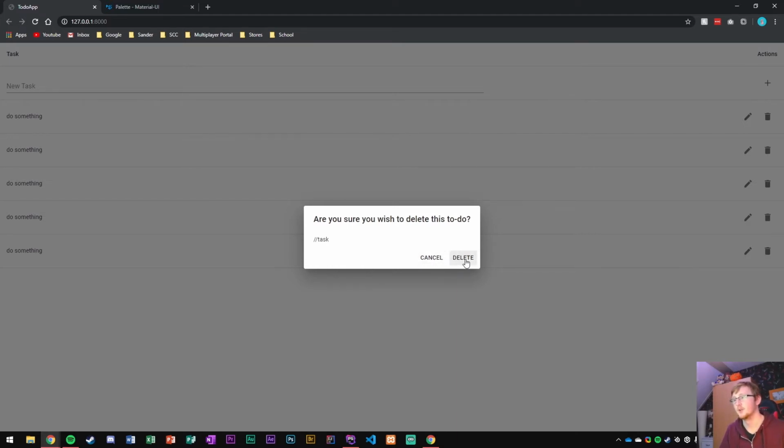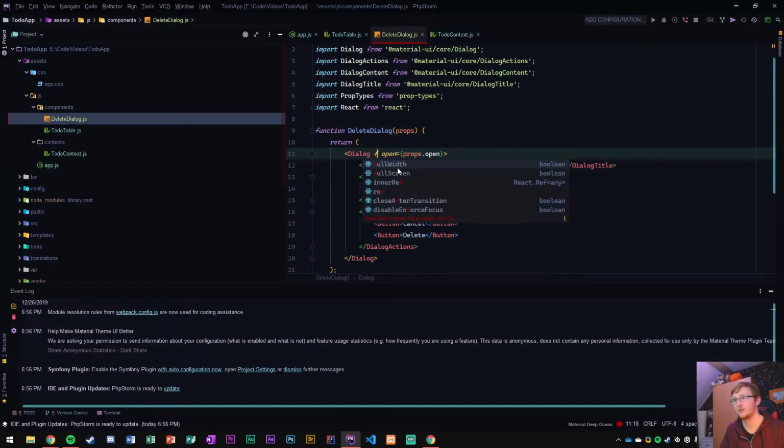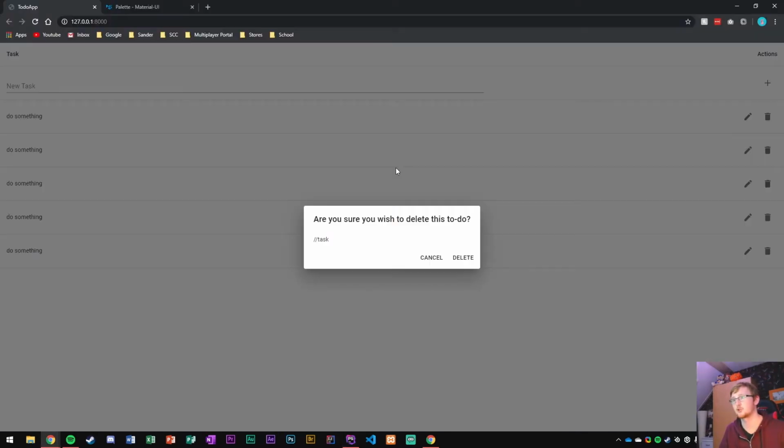Really darn simple. Now I could also modify the text color of this if I wanted to, and we will. Maybe even change the button's color if we want to. That's up to you, really. I mean, I might do it differently. We'll see. This is the question that you get on top here. Now, Dialog also has a full width property, and I'm going to set that to true because it looks a little nicer. So there we go.